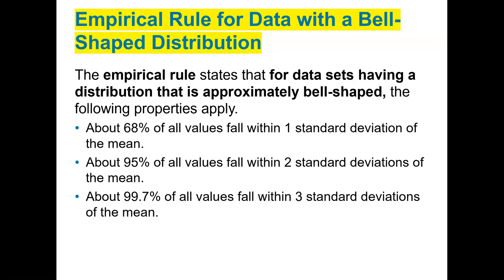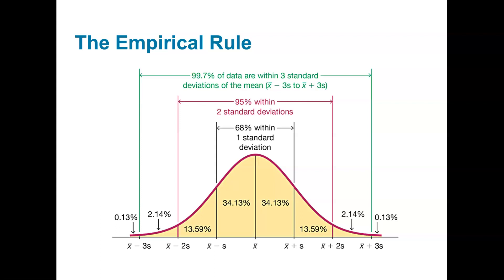This definitely will want to be on your cheat sheet. So this is a visual of that. So again, x-bar is the mean, 68% within one standard deviation, that's one. Two standard deviations, we're looking at 95%, and three standard deviations, 99.7.